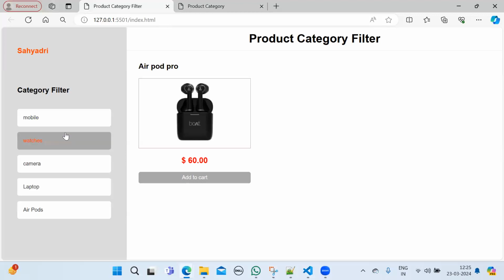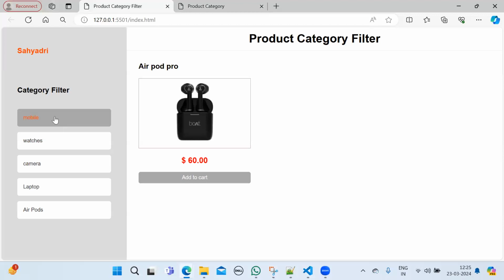So we will write the code for the button creation in JavaScript, so that for every button we don't have to update the HTML code. Suppose you want to add any new product here, we don't have to go to HTML and add a button. All this coding we don't require. Everything we will create dynamically. Okay, I will show you in the upcoming sections.